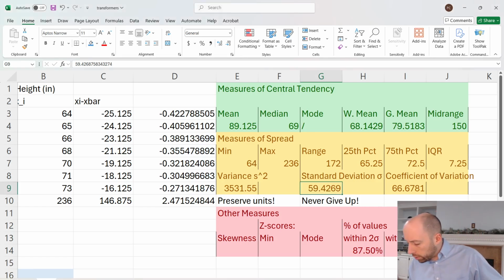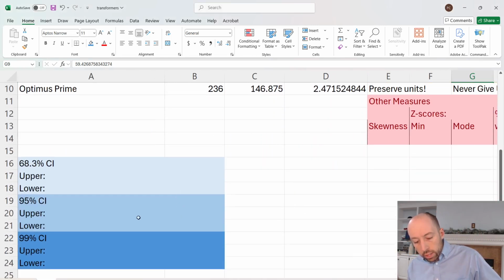So in order to build some confidence intervals, like these that I've already labeled here in the spreadsheet, I'm going to make these. I'm going to make 68.3, 95, and then something like 99. So I can come up with an increasingly wide confidence interval to say, I'm pretty sure that the true number should be in this range. I'm really sure that the true number should be in this range. It gets wider as I become more confident. And then I can say I'm really sure that it's in this range. If I cast that net wide enough, I can be in the limit 100% certain that the true population average is between minus infinity and positive infinity. We never go to 100%, but the idea is there.